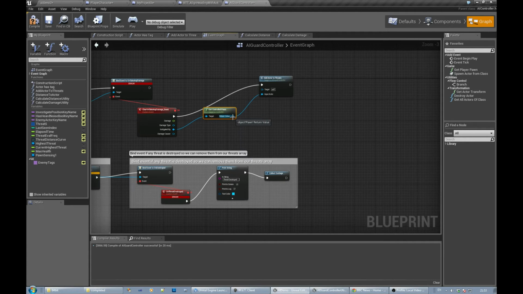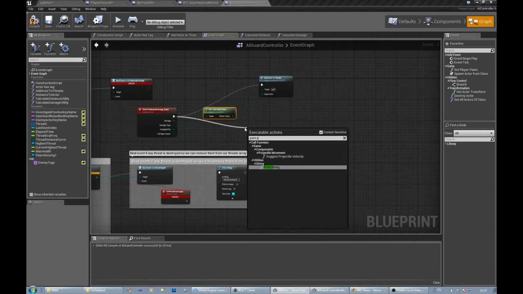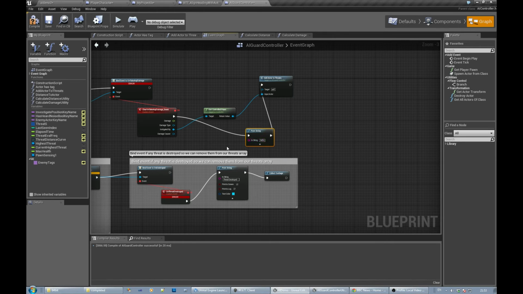So let's just do a print string, and all we're going to do is pass this guy into here.